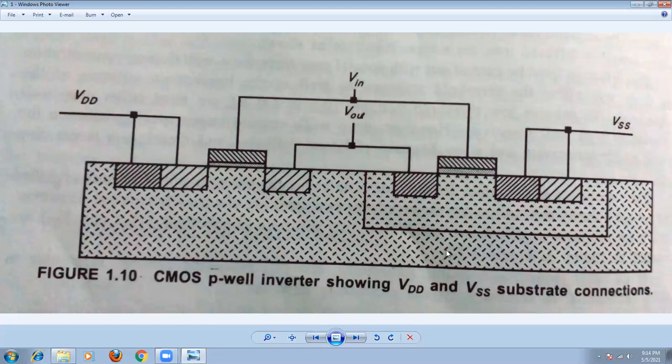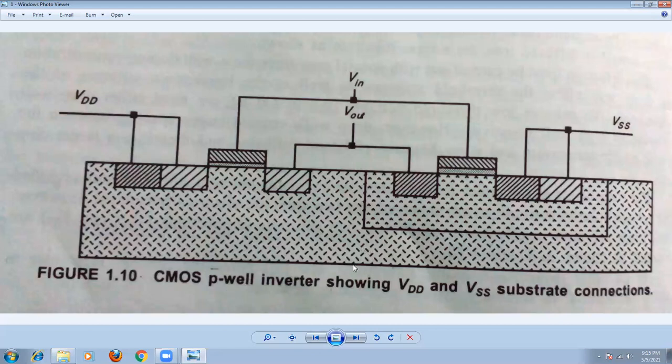So in this PWEL structure, as already discussed, we can construct the two transistors on the same single silicon. We are going to deposit them. We can construct the n-channel FETs in the PWEL and the p-channel FET in the substrate. Similarly, you have another method, that is n-well structures. You can construct the n-well structure also, but exactly opposite.